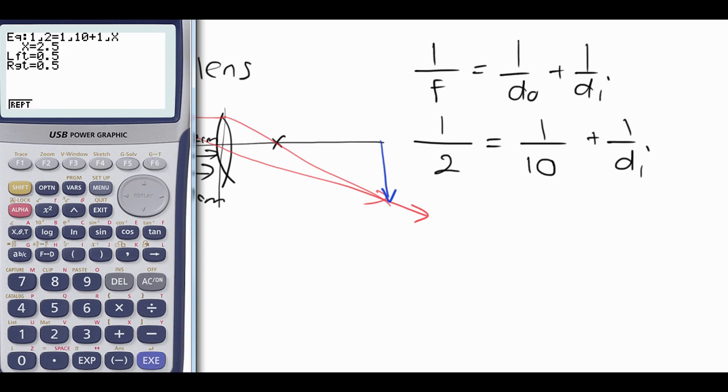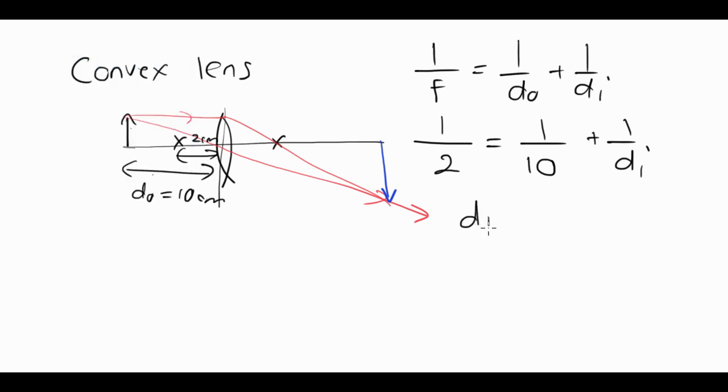All right, 2.5. Di is 2.5. Confirmation that that's correct. Well, 2.5 is a positive number, which means it's real, and yes it's real. And looking at that, my diagram's drawn pretty badly, so the fact that it's looking at the distance relative to do is probably not so sensible. But if you had drawn this correctly, it would have worked out fine. Just that I haven't done things to scale.